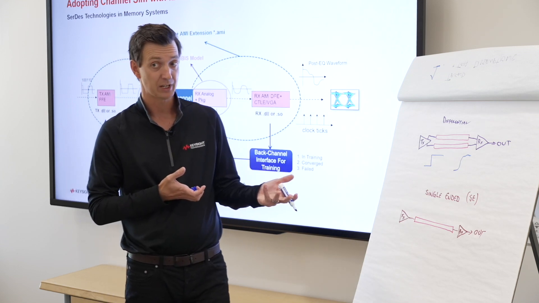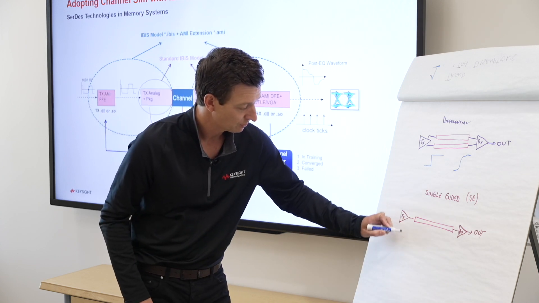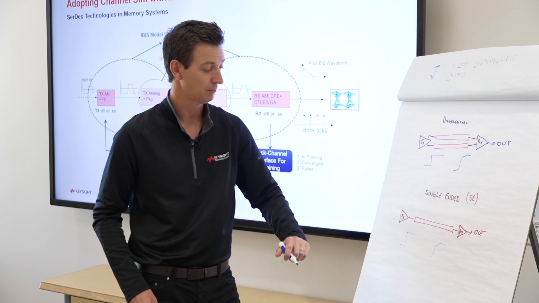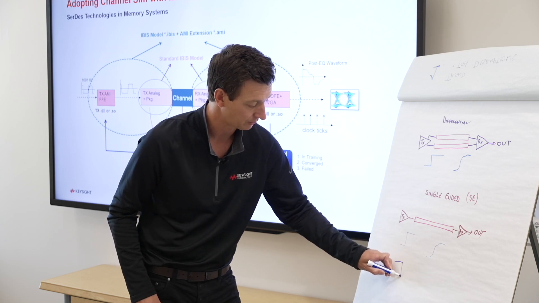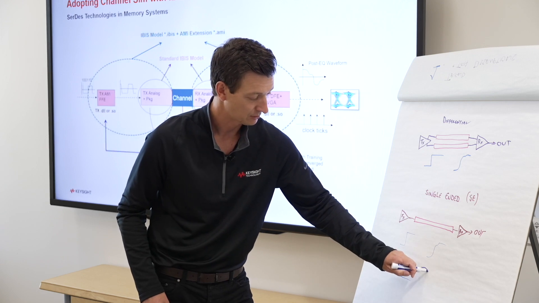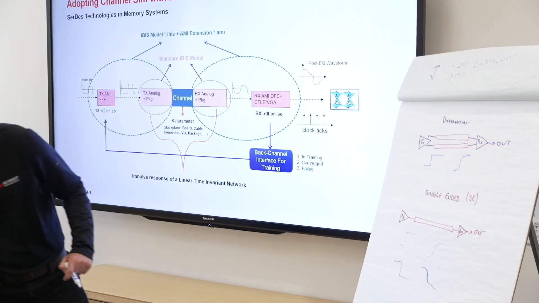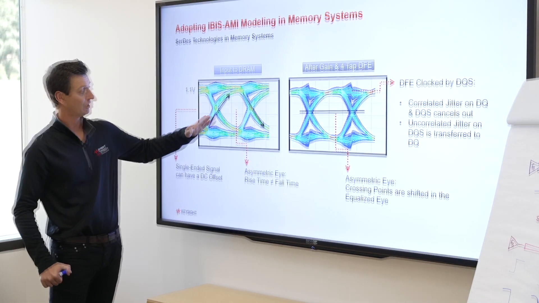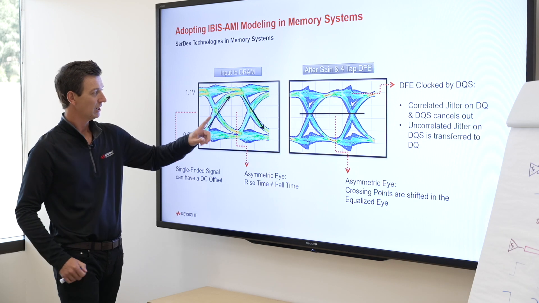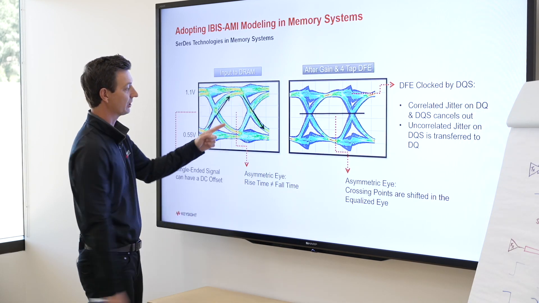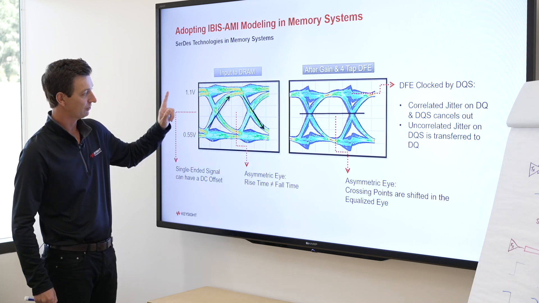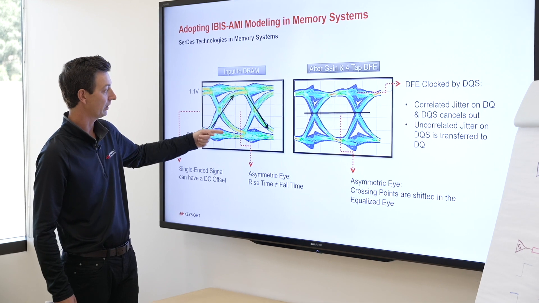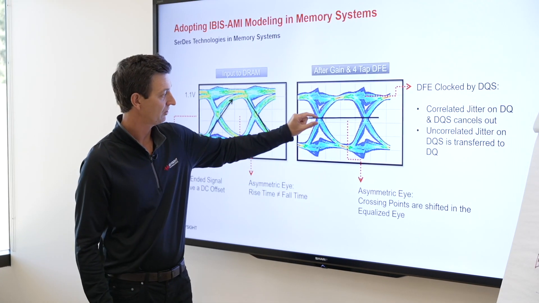So how the simulators needed to evolve: first, we characterize the channel with a rising step edge and get the step response. Then we go and do the same thing with a falling step edge and get something slightly different. Putting these together, you capture the effects that need to be in simulation — a different rate of rise time and a different rate of fall time. In high-speed serial, the eye is perfectly symmetrical, but here it's clearly not symmetrical.